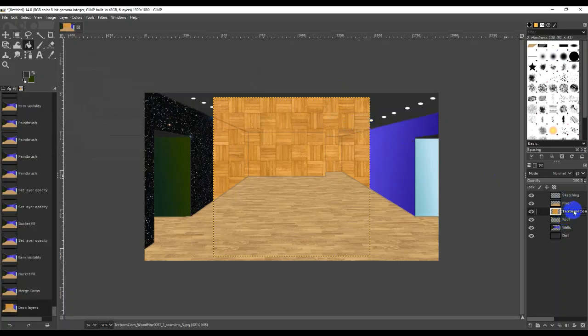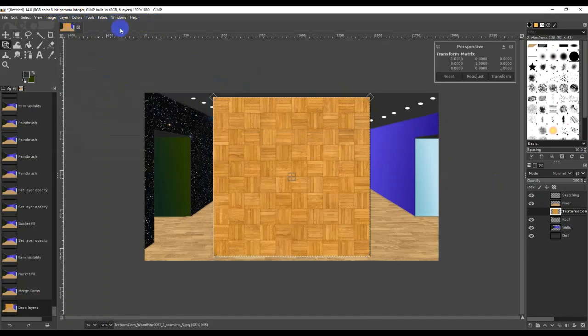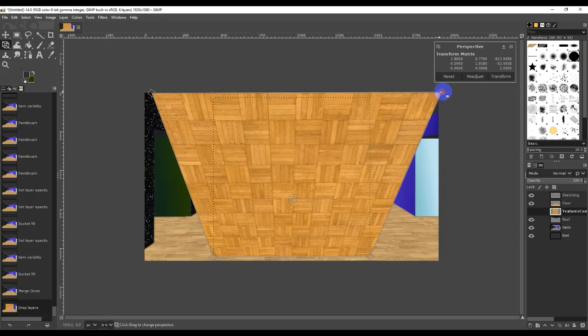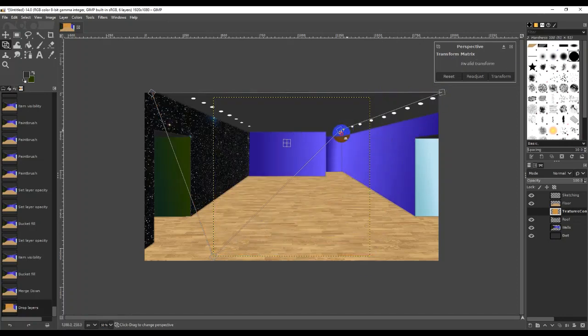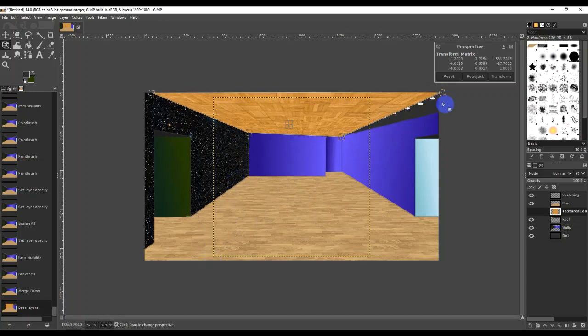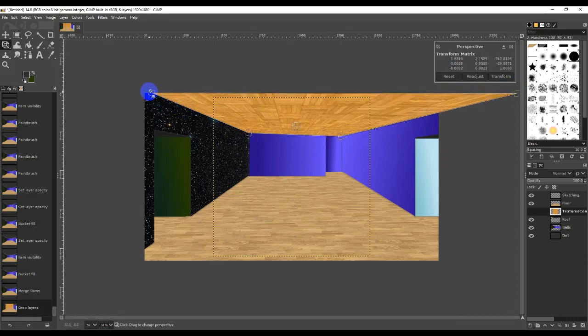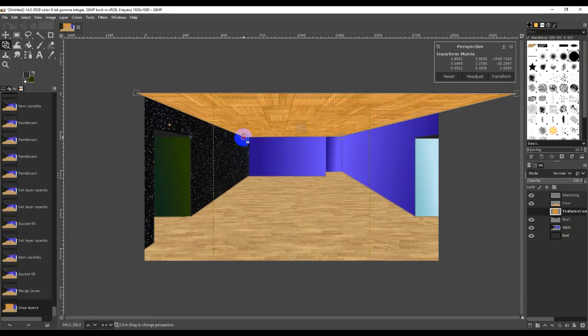converts fine. That's fine. So what I'm going to do for this texture is Shift P for perspective. I'm going to make it the size of my ceiling. It obviously doesn't matter too much if it overhangs because I can cut it out just like we did before. So let's choose there. Let's choose there. Make sure this carries on. So that should come to there, which means that needs to come to there. Cool. Good. Try and keep that in a straight line so that the pattern follows itself.